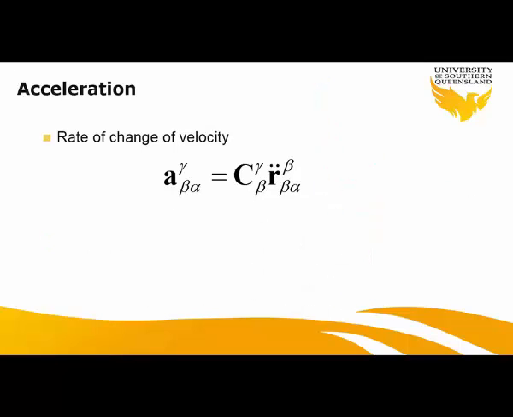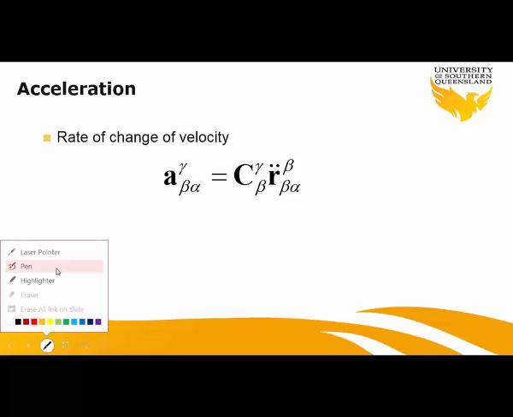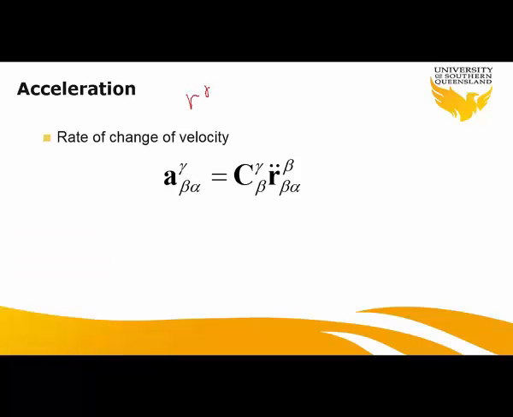The third element of kinematic is acceleration. How we can show the acceleration? Simply the time derivative of velocity is acceleration, which is gonna be the second time derivative of the position. If you kind of remember from the previous slide, the v, so v of our velocity was the time derivative of the position.